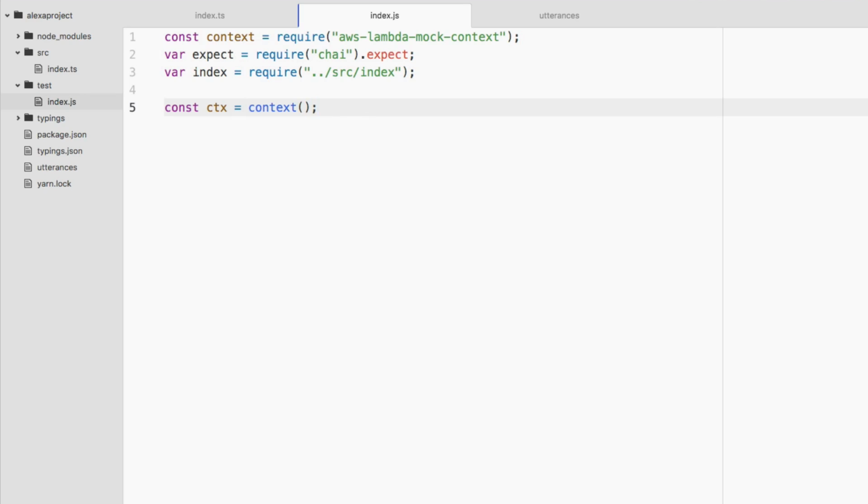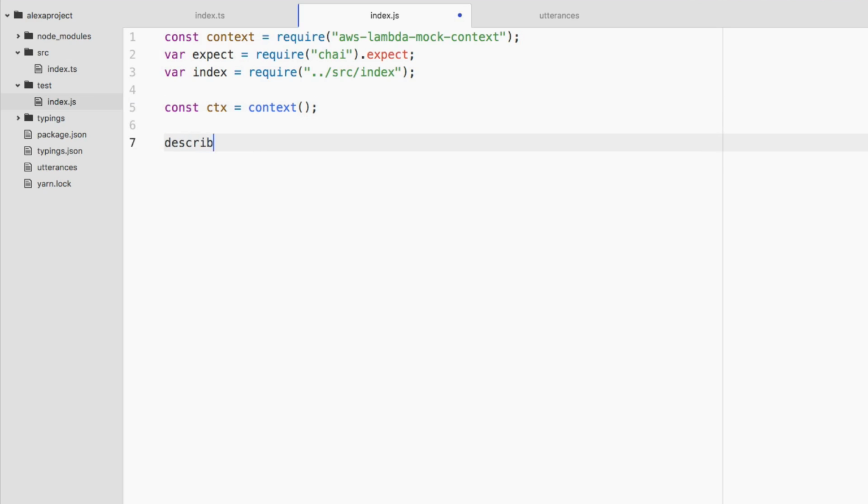So let's go ahead and start writing those out. And they're going to be very simple. You can do a lot more complex things than I am with these, but it's just to give you an idea of, you know what, it's not that hard to make an Alexa skill. It's not a lot of lines of code, not a lot of time. So it's definitely a good thing to try out.